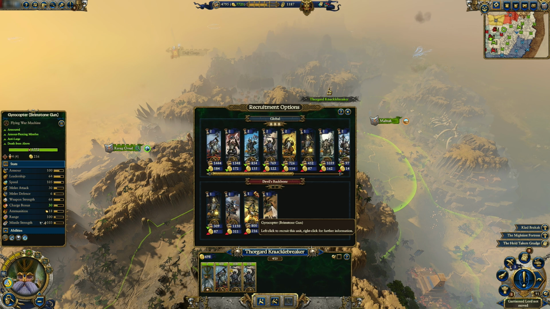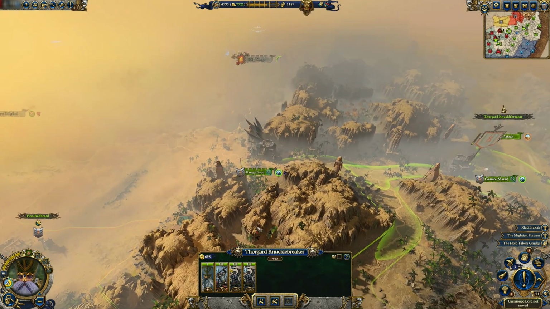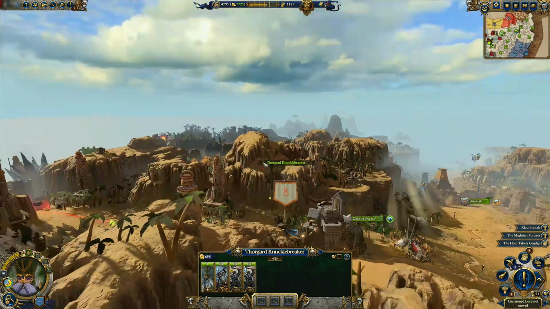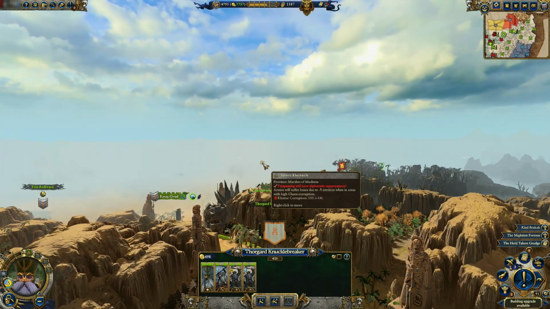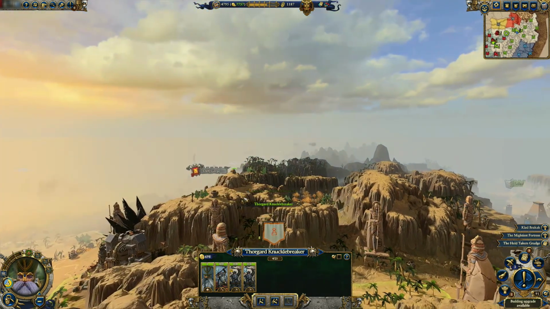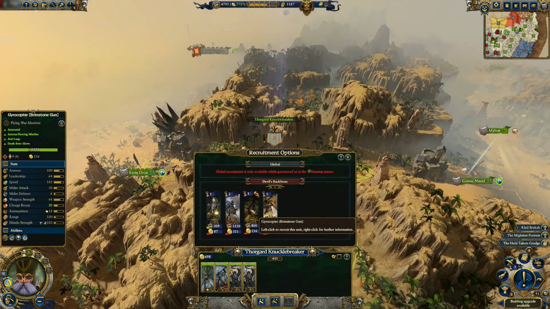Anti-large would be good, actually. Those brimstone guns. Get some anti-large gyrocopters going. That'll be good against like the Khemrian War Sphinx and some of the other Tomb Scorpions, things like that. So let's go ahead and keep him heading towards the front lines, the Western Front, and recruit a couple of these guys.